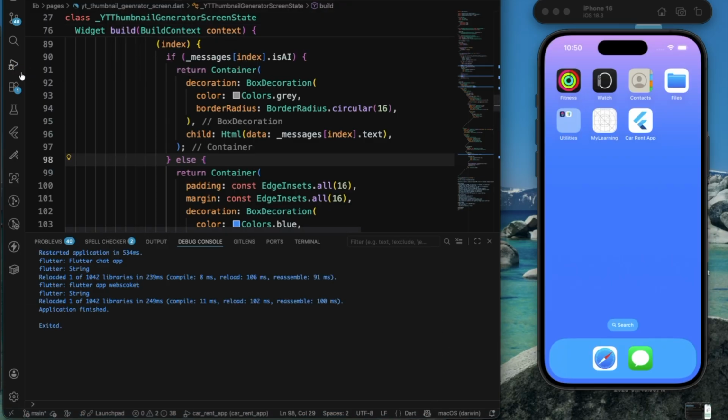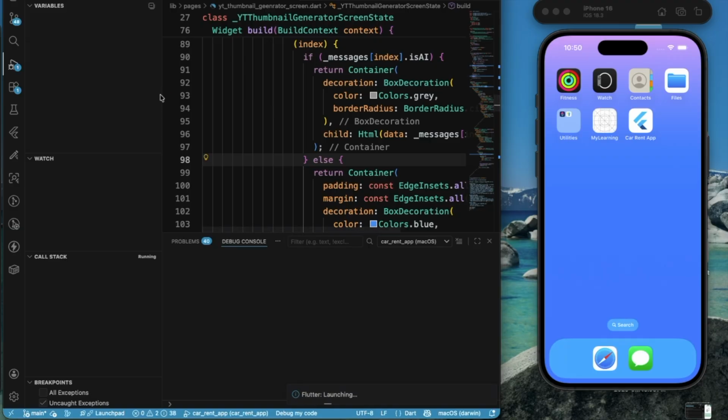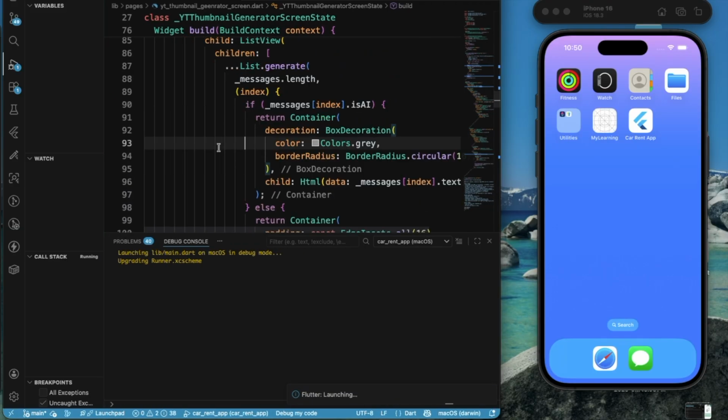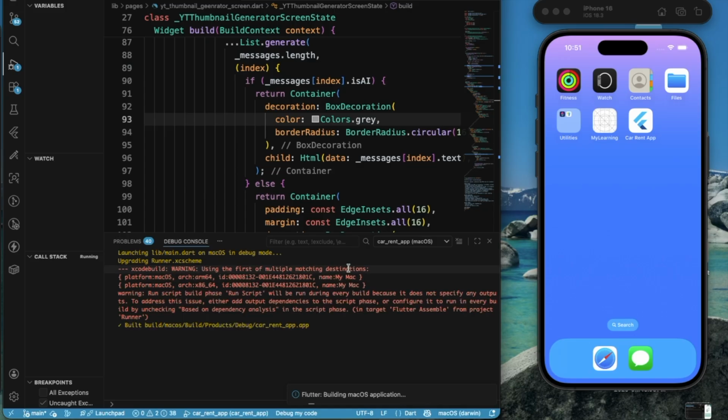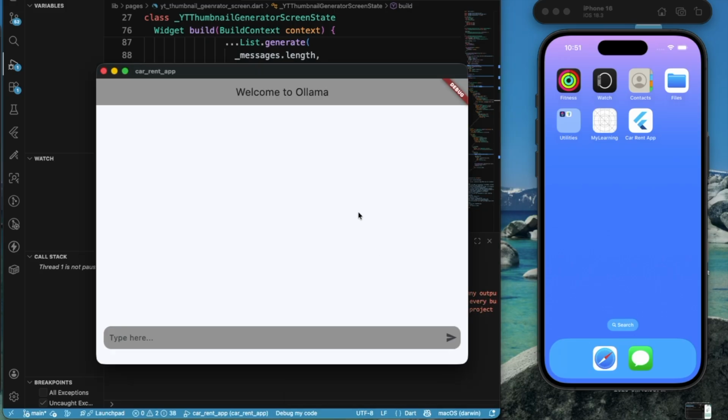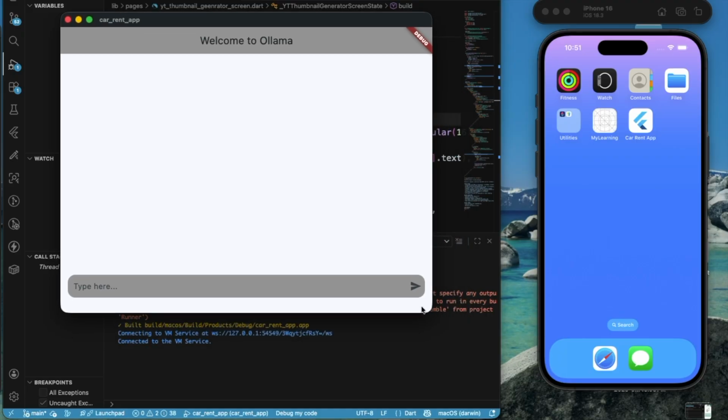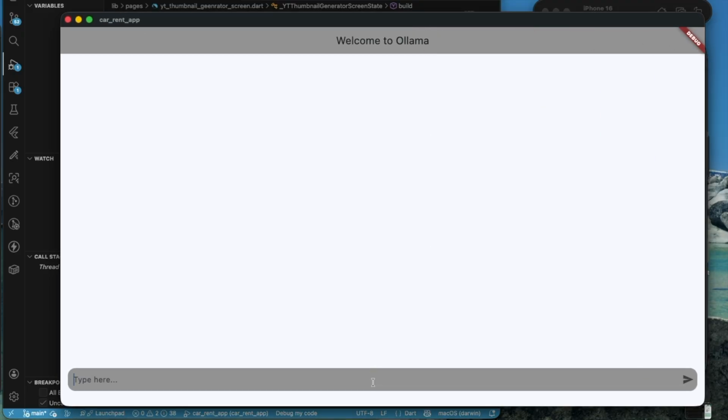So let me run this on a Mac. Okay, now our tool is ready.